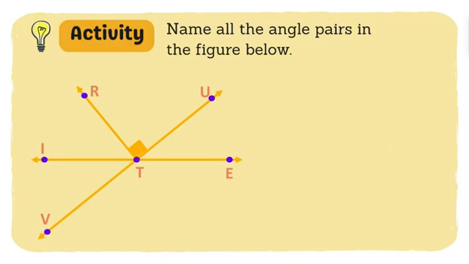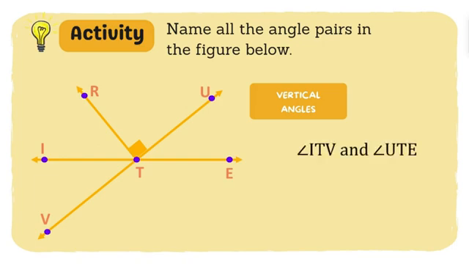Okay, so the instruction says name all the angle pairs in the figure below. You can pause this video para maisulat nyo yung mga angle pairs na nakikita nyo dito sa ating figure. Pwede nating umpisahan muna sa vertical angles. Pwede rin naman kahit anong angle pair, but in this video, I'm going to start with vertical angles.